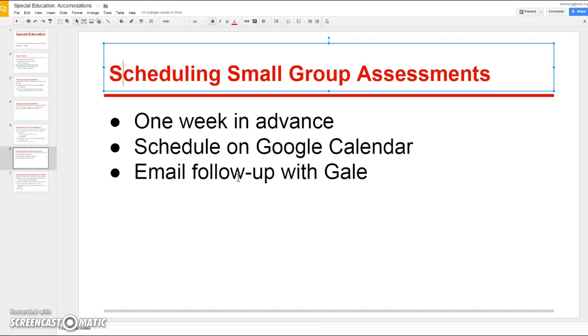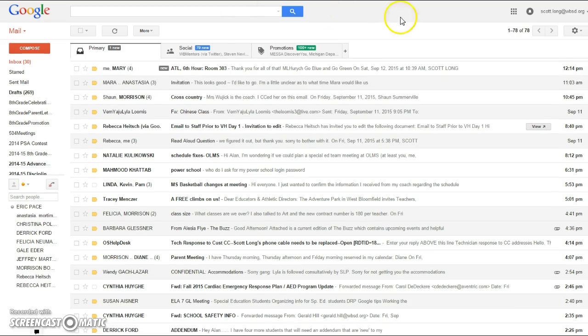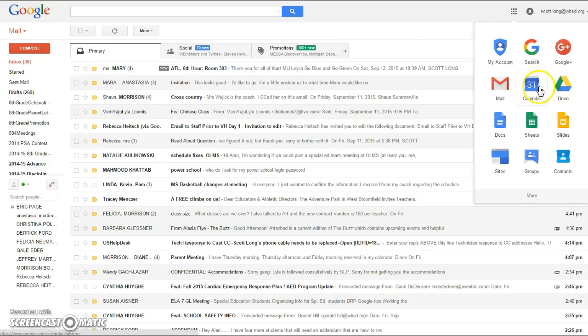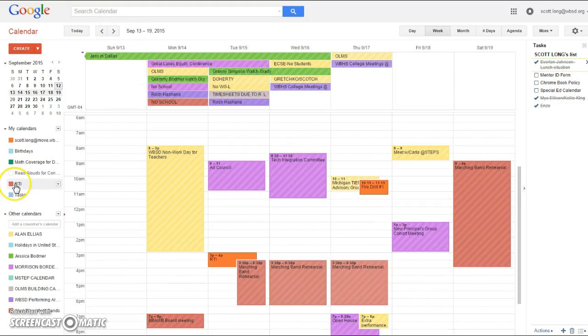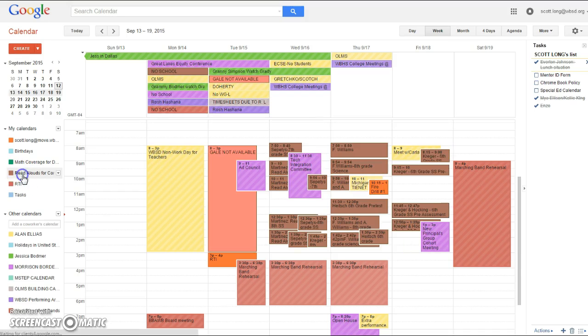So the calendar, everyone's received sharing privileges for this. When you look at your calendar, you'll have different calendars. I have my personal calendar. I have different other options, but there's a read aloud calendar that you've all been shared with. You want to make sure that that's turned on. So, when you click it and you see that it's not colored in anymore, that means you don't have it on. So you click it, and now it's available again.